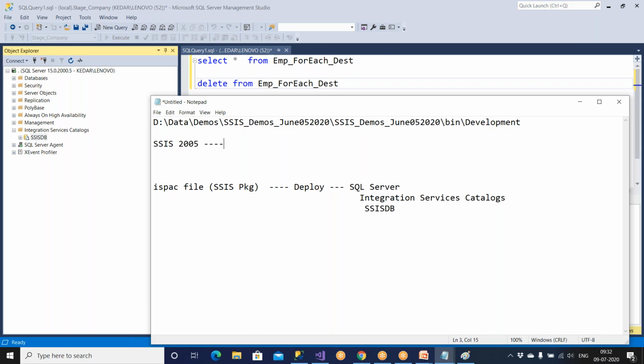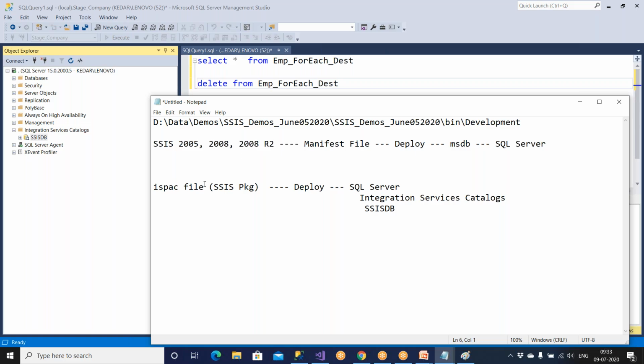So we were deploying the packages using a manifest file. We were deploying to the SQL Server, to one database called MSDB. This is SQL Server 2005. Then they released 2008, then 2008 R2. This version was released in 2010.